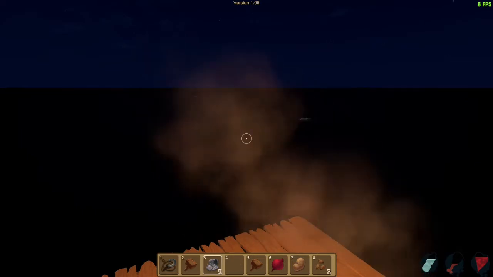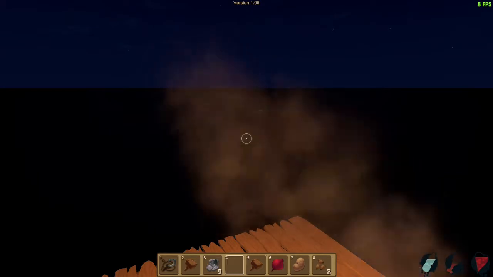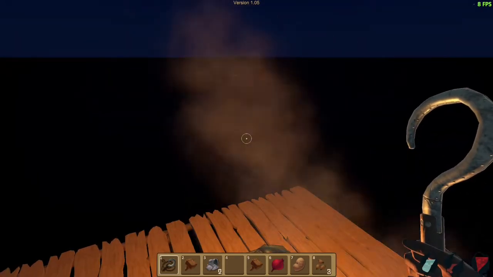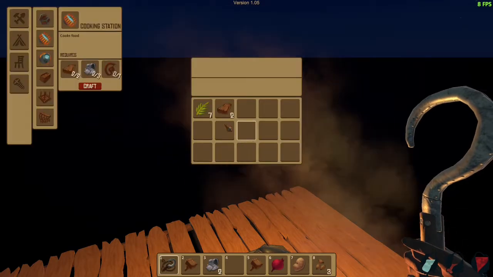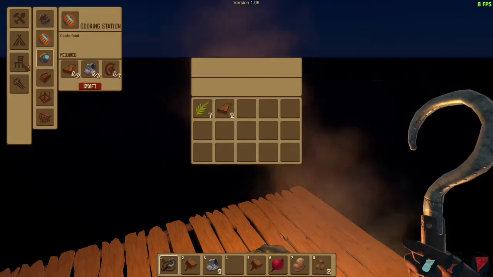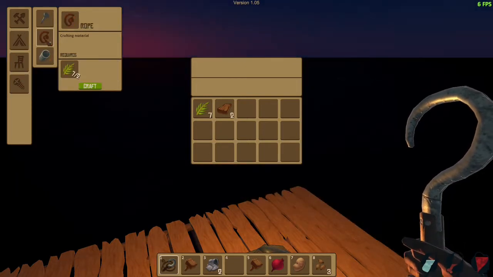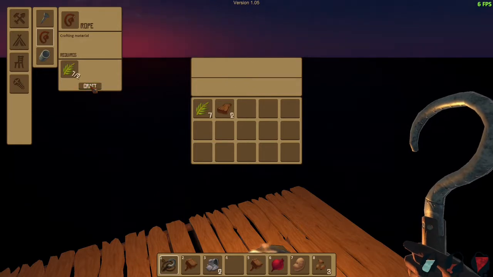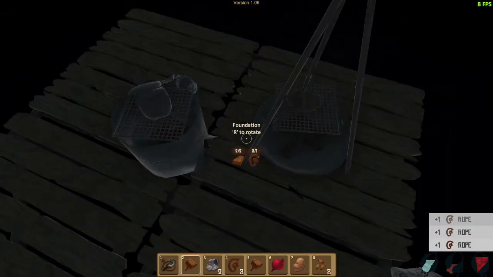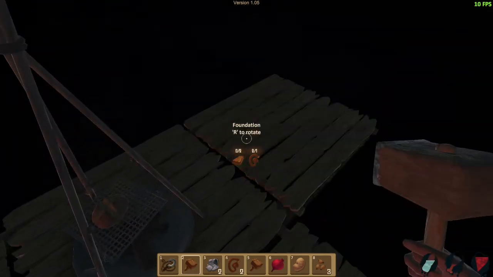We need like... Why do I have two of these things? That's weird. Not E, it's B, isn't it? I have two planks. Don't I need some string to make a foundation? That's what I want to do. I want to craft a foundation. So that's what we are going to do. Building hammer. There we go.